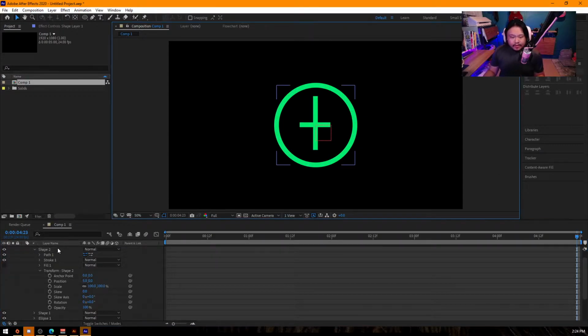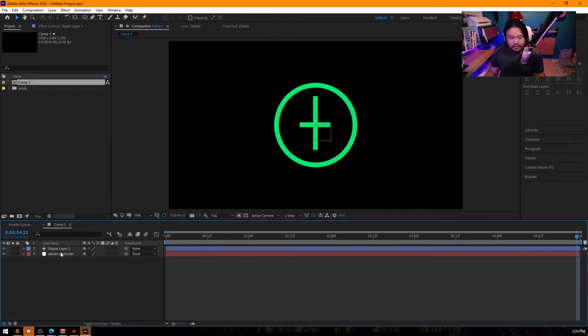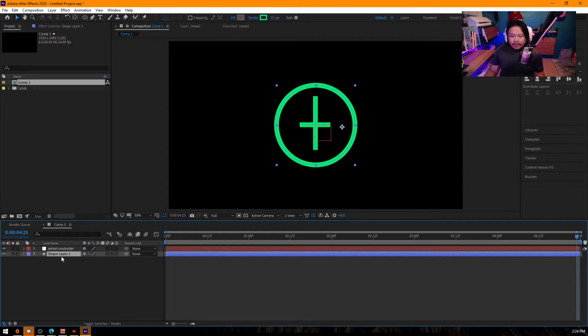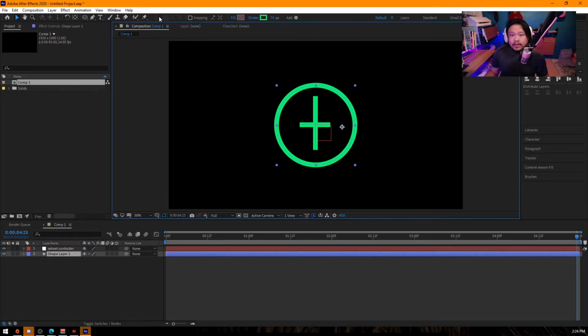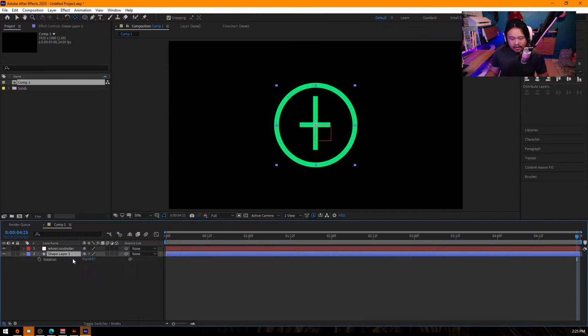There. Okay. So for example, I have this wheel, right? So I have my wheel controller and then I have my wheel. Now what I want is this wheel, paiikutin ko na siya. So I'll animate this wheel. So rotation, click on the stopwatch. And then I'll make it rotate like 2 cycles. So it looks like this, right?